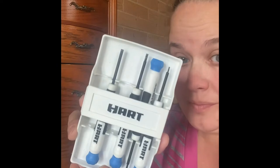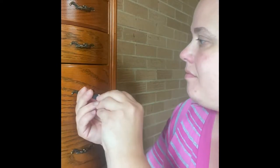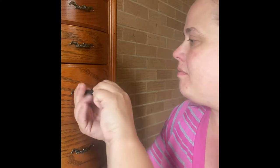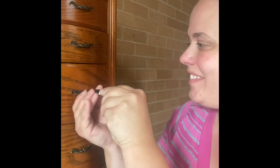If you don't already have one of these little cases with these mini screwdrivers, I totally recommend getting them. They work great on jewelry boxes, and they have a little spinny top, so it makes it really easier on your hands, which I love.